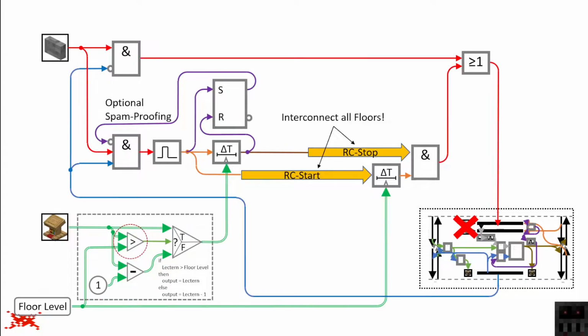And the way the circuitry works is pretty simple. First, we check whether we are addressing a floor above us or below us. If we are addressing a floor above us, we are just connecting the lectern to the delay. But if we are addressing a floor below us, we are subtracting 1 from this signal strength and then putting this into our delay. That's how I get this jump at my current floor level. And that's how I can make it possible for this elevator to work with 16 floors and not 15 floors.